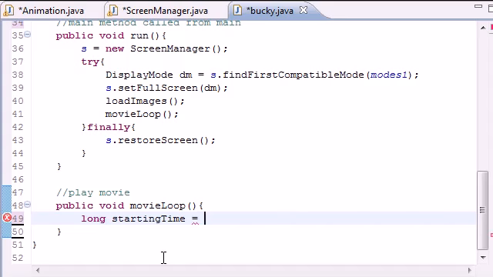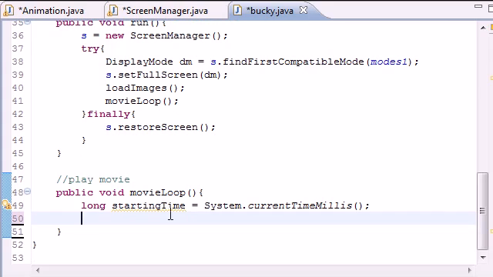As soon as this movie begins, it's going to be equal to system dot current time in milliseconds, which is going to be the current time right now. That's the current time. You get it? Long cumulative time equal starting time.